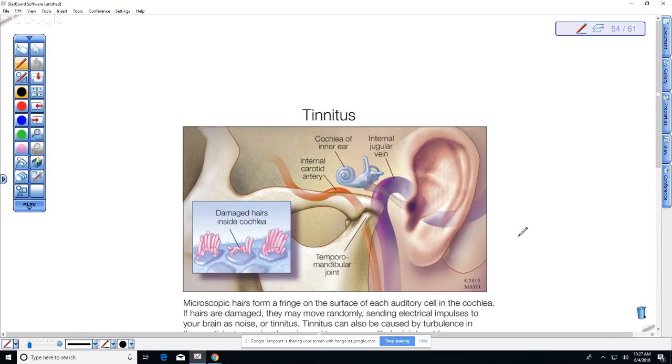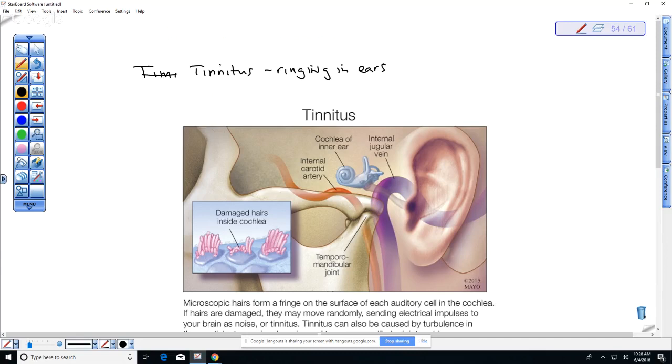So another problem with hearing is what is referred to as tinnitus. And maybe most of you have experienced this. This is ringing in the ears. So this can also be associated with damaged hair cells. This is just a diagram I took off the internet that shows damaged hair cells. Remember we talked about how they can be permanently deformed, and then you get a ringing and a fullness in your ears. Tinnitus can also sometimes be associated with equilibrium problems or balance problems.